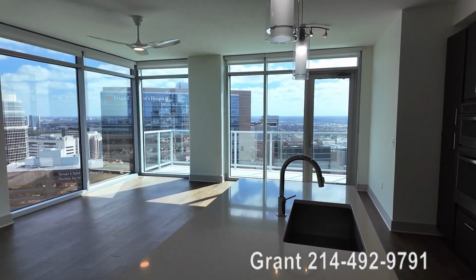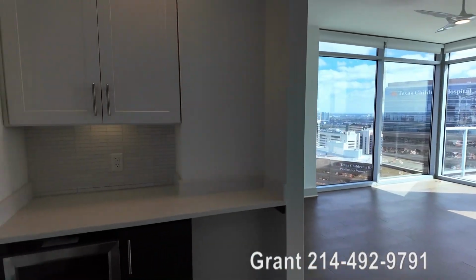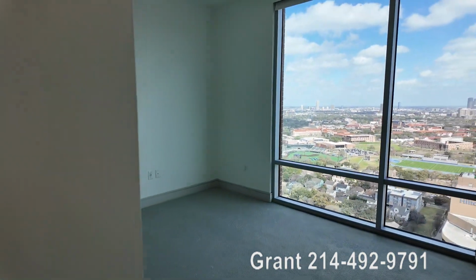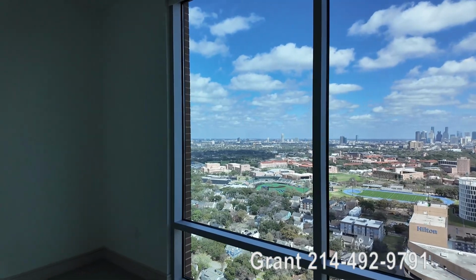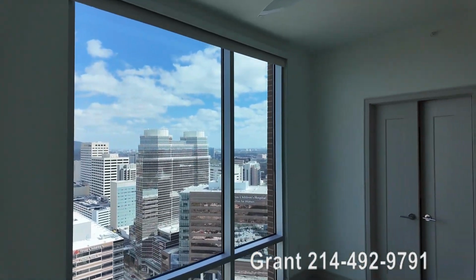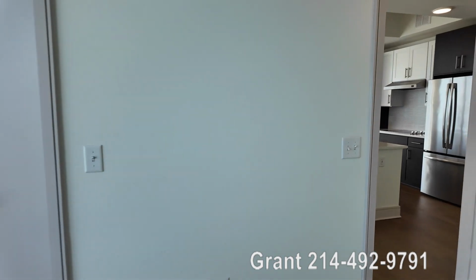Hey, we're in the Latitude Med Center. We're in a beautiful 2-bedroom, and we're about to do a part 2 video where we're going to go into one of the bedrooms in here and take a look at it. So this is what it looks like in here. Beautiful bedroom, really is nice, and this also has the floor-to-ceiling windows in here. Very, very nice seeing this.